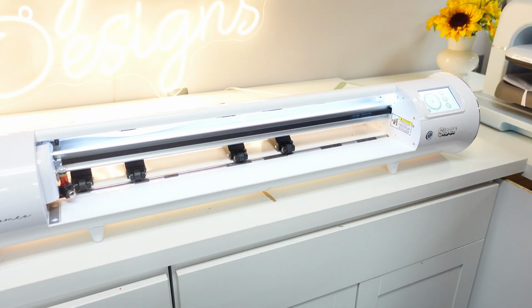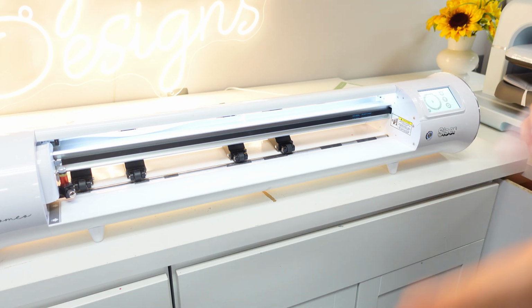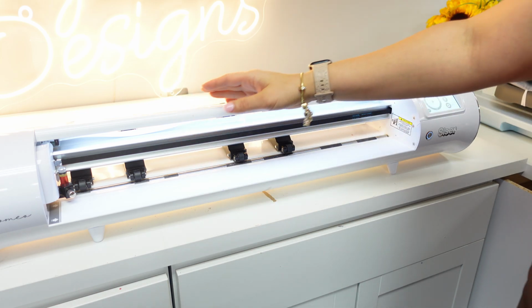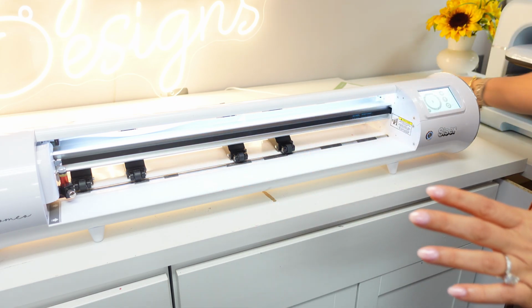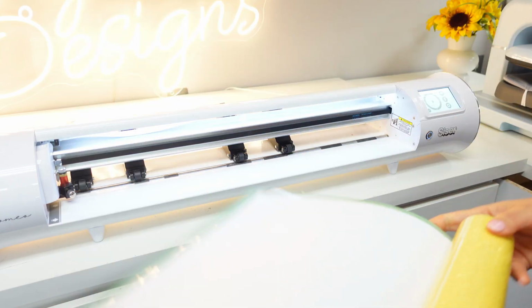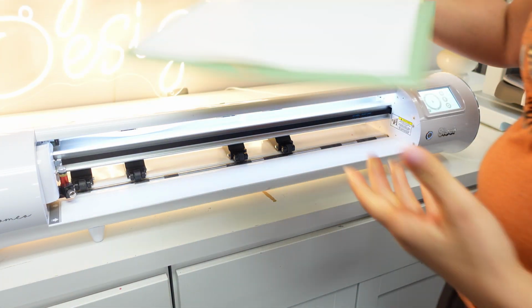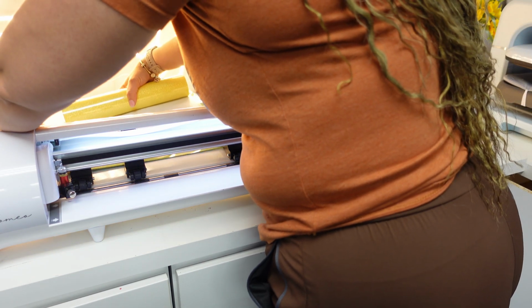As far as the mechanics, how it cuts, things like that, the type of blade that it takes, all of those things are the same. The cut settings are the same as well. Okay, the difference is going to be the size, and it's going to be the, I can't remember what the thing is, but it closes over it. Okay. So there's a couple different ways that you can load your Siser Romeo. You can either load it in the front this way, the way that you would do a Cricut, or you can load it from the back. I personally prefer to load it from the back. That's just my personal preference.